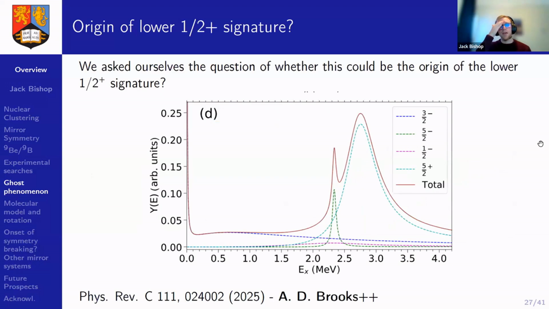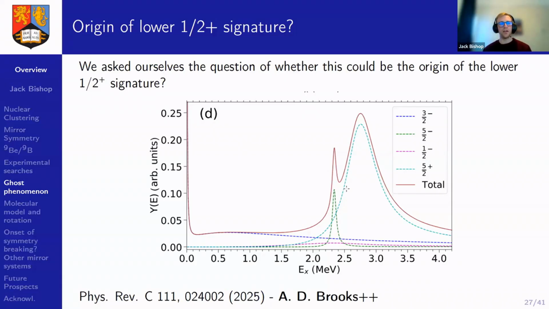So what Alex went away and did then is build an R-matrix system that put everything realistically for the Boron-9 system, all the widths, the penetrabilities for this particular case. And what we saw are the results shown on the screen here. So the ground state is going way up at 0 MeV excitation. And then the contribution of the ghost, we see that it's actually peaking around 0.7, 0.8 MeV before dying away here. It's this dashed blue line as we get towards higher excitation energies. And then we also see some higher-lying states. So the 5/2 minus and the 5/2 plus are at higher energies.